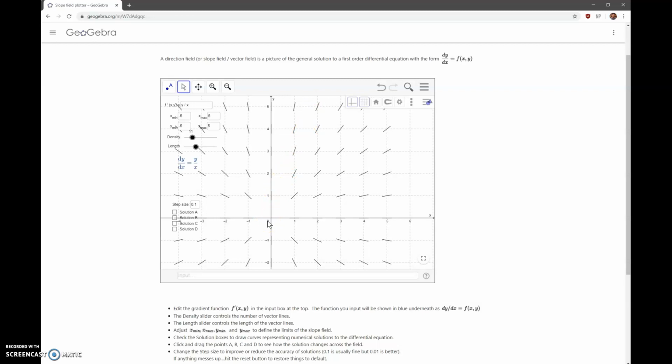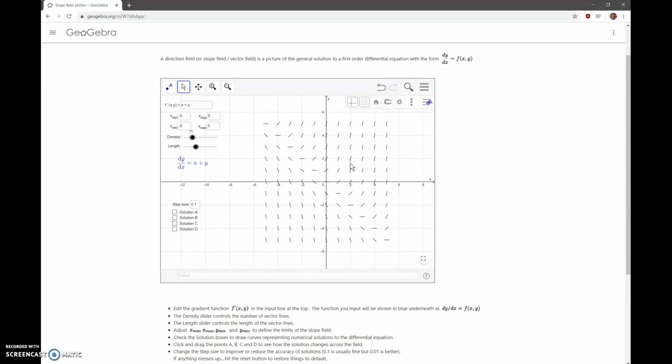So if you couldn't solve a differential equation, if you graphed it, you can see what the function, the solution to the differential equation, would look like. So ours is a bit simple, so it's not super obvious what it would look like. But for example, if I change this to x plus y, we can see it's swirling along this line and moving away from this line. This could be our solution to our differential equation, right? The shape that you see is the shape of the function that satisfies our differential equation. So that's what slope fields are.